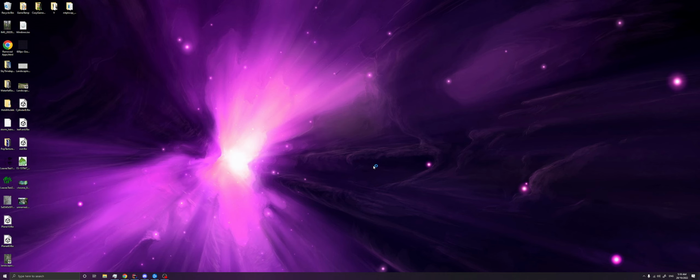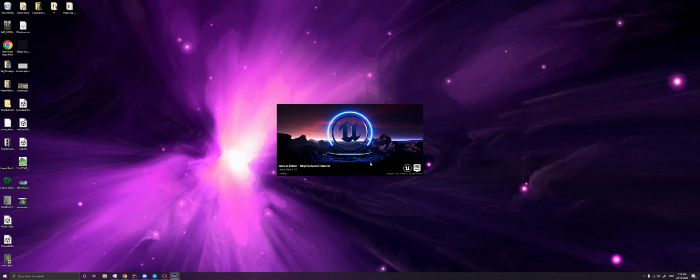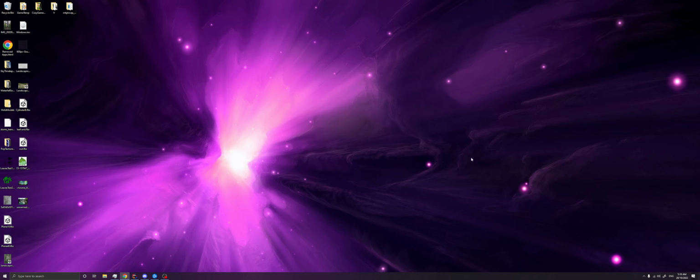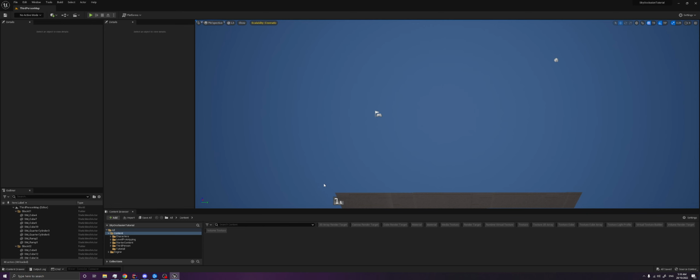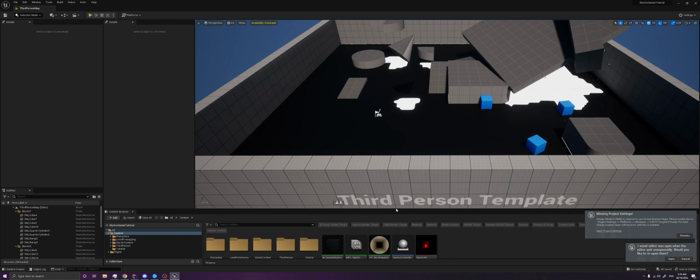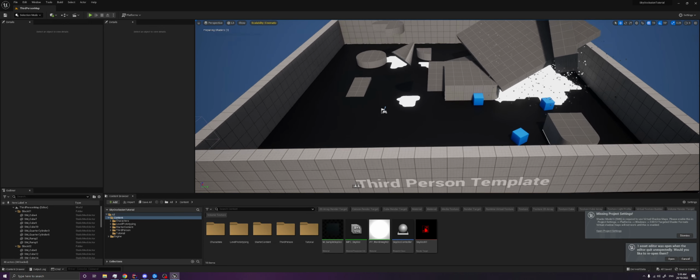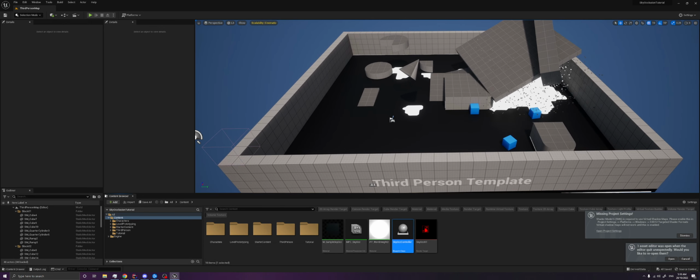Let's restart. That's annoying. Apparently that blueprint was too strong for Unreal Engine. I hope we didn't lose anything. No, we're good. Okay, so let's try and open this blueprint again.